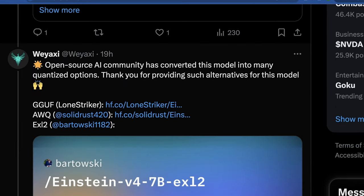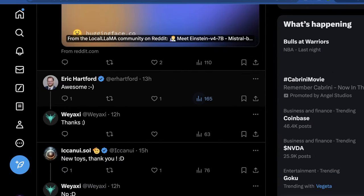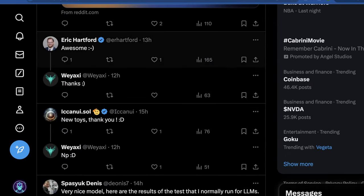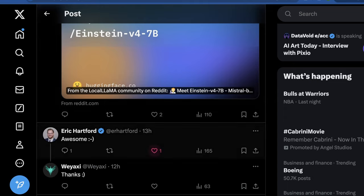What's also really interesting is the open-source community and AI developers have already started breaking this into tons of different quantized versions and different formats. There's already a GGUF format, an AWQ format, and an EXL2 format, all created by different developers, not Wex AI, which is kind of cool. And generally speaking, you know that if Eric Hartford is in your comments saying it's a good model, then it's probably a pretty good model — a lot of the models we review on this channel are directly downstream from Eric's work.